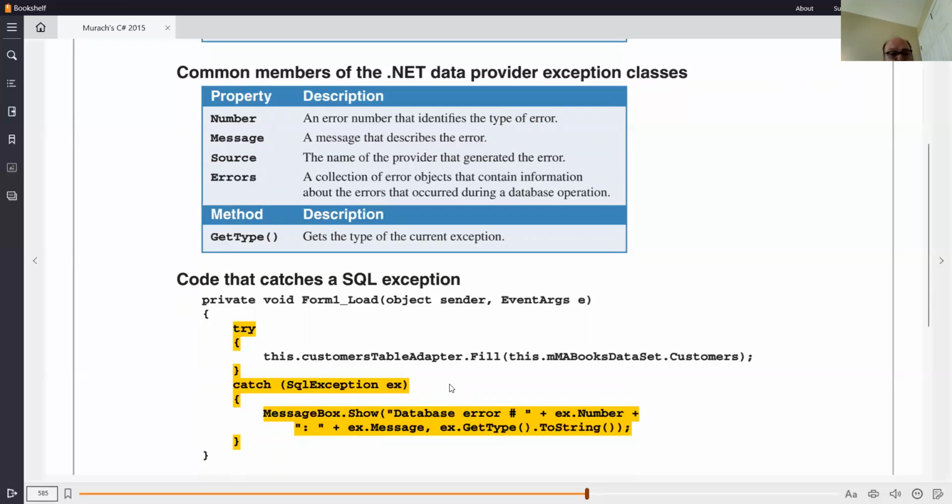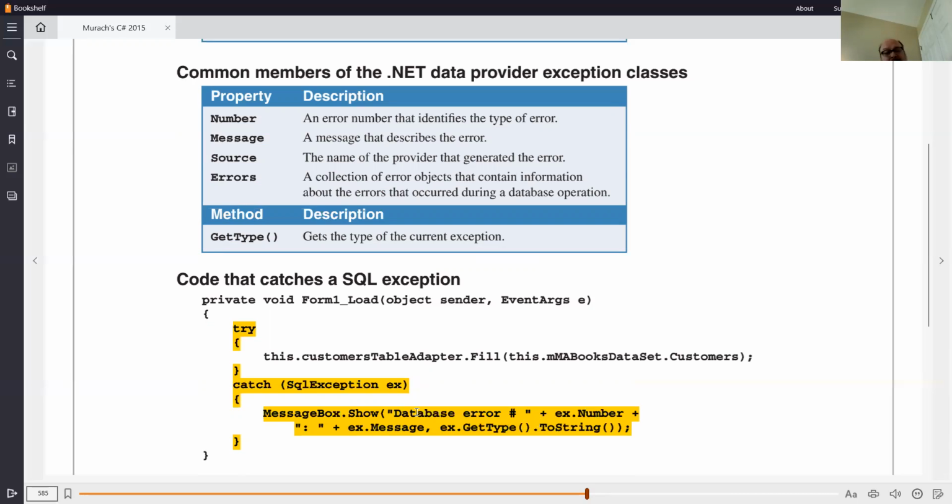And I will tell you, maybe you believe it, maybe you don't, but a lot of times when I write code, I get a ton of errors when I first start. When I was working on the thing we did last week, stuff just wasn't working, and I had ex.message all over the place. So this says, try to do this. If it fails, since we're trying a SQL operation, we should get a SQL exception. If that happens, just write database error, give me the number and the message. Give me the type of error and put that to string.